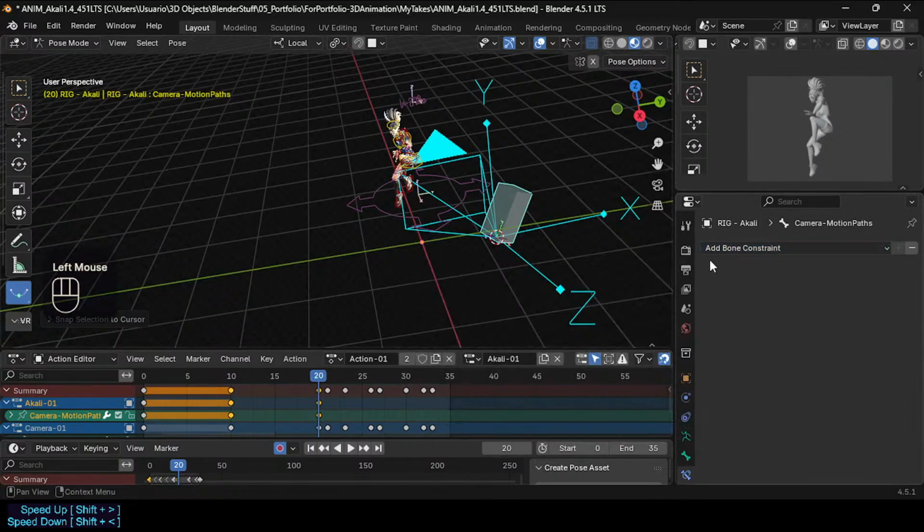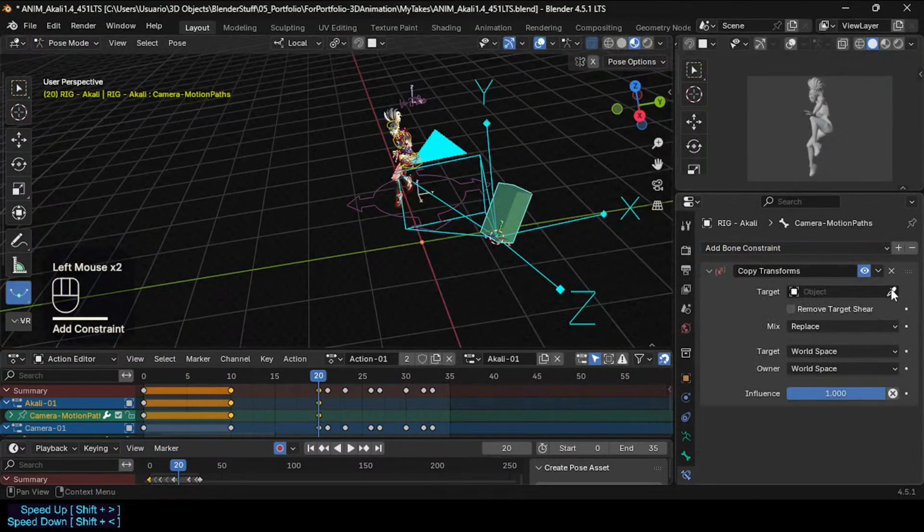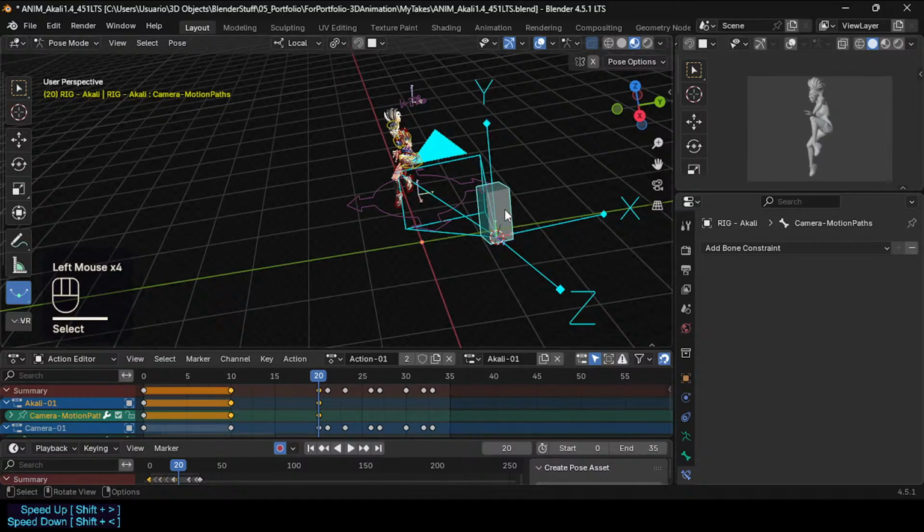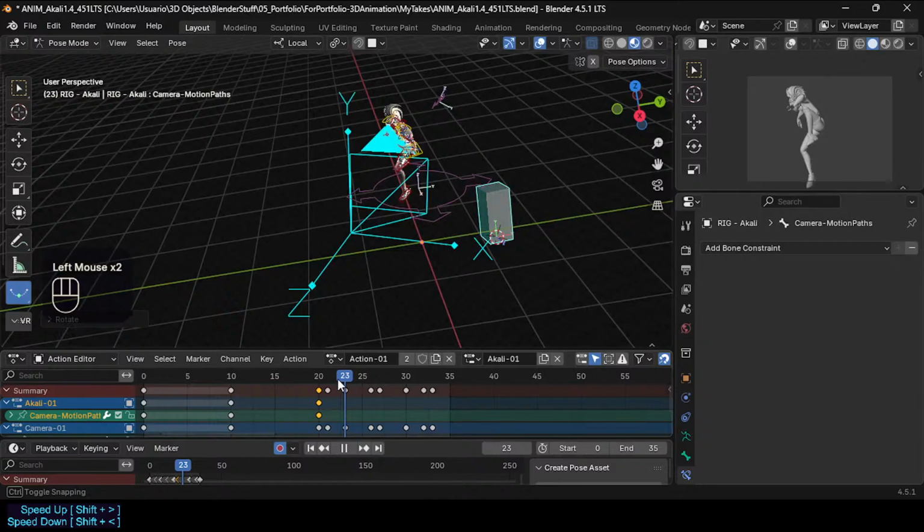Let's do again copy transforms to the camera and apply, and make sure this is rotated here. Okay.